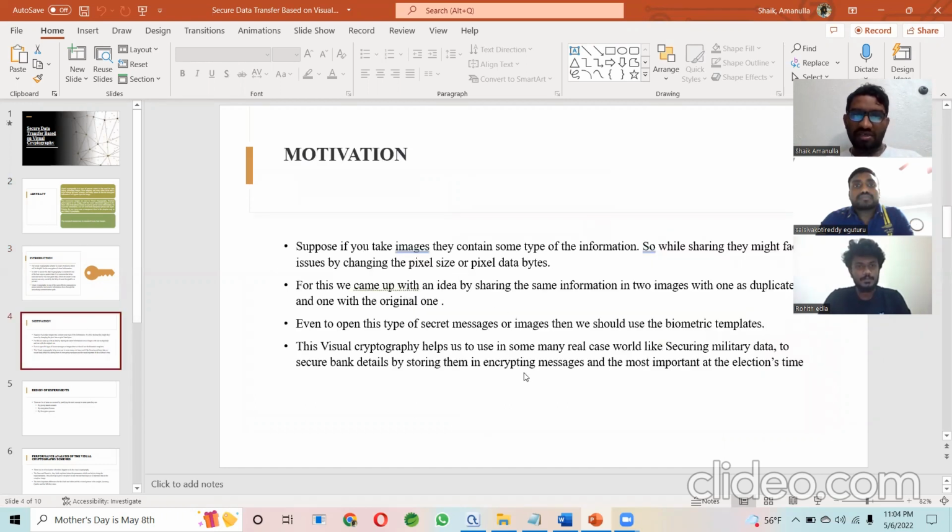Coming to the motivation, in the initial stages we had many problems. The receiver received the original image, but the contrast and pixel size could be blurred. But nowadays this tool has been updated, so we are getting data without any loss and with 0% loss of contrast. There is no loss of contrast or colors either. Now this tool is working very well.